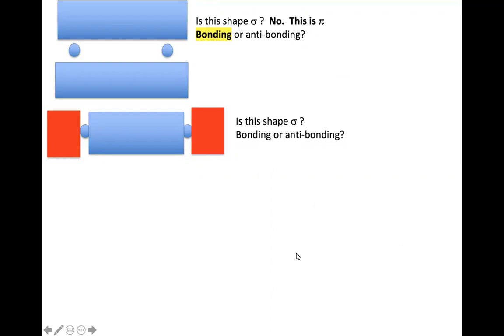So in terms of this one, sharing results, strong consensus that this would be described as sigma based on the shape. I agree. It looks like it's right along the internuclear axis. As far as bonding or anti-bonding, what I'm looking for is, do I have a region of electron density between the two nuclei? I was trying to say, yes, we do. Within this representation, I was trying to describe this as an example of a sigma one with electron density along the internuclear axis. And I don't see a node there. So I think that it would be described as bonding.